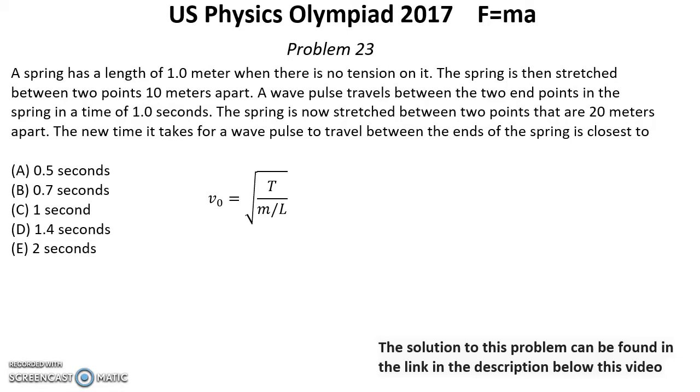In our case, the length is 10 meters, and if we stretch it to 20 meters, we increase tension twice. But the same thing happened to length. We will increase length twice. And finally, we will get tension in a string with a double length will be doubled and speed of wave will be doubled. So it means that total time to travel must be the same with the initial stretch, and answer is C. That was solution for problem number 23.